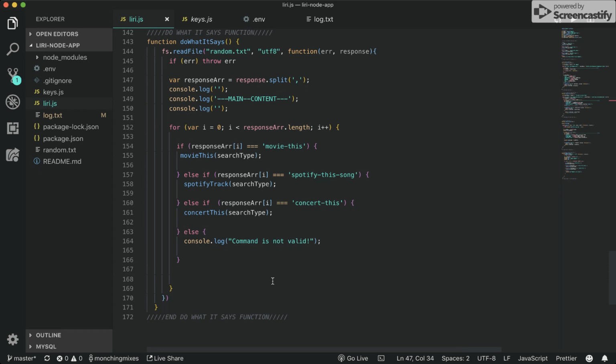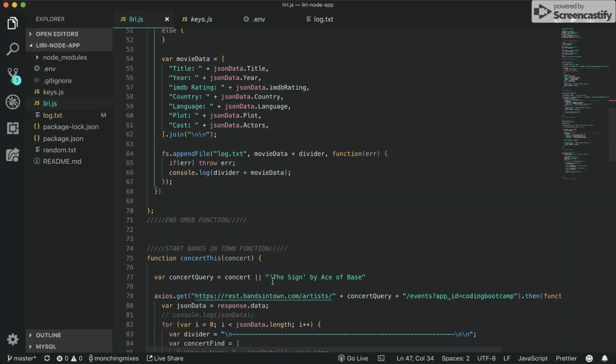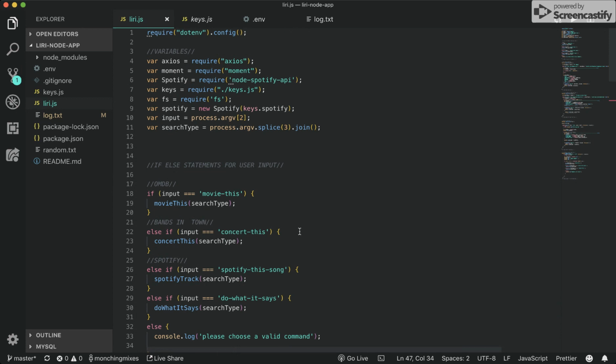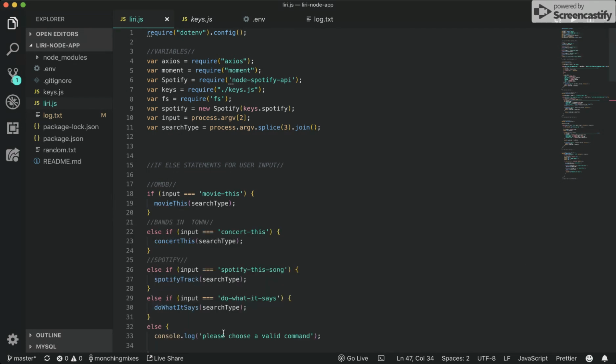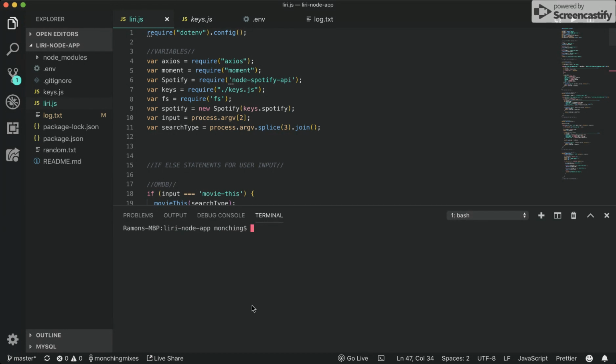So now I'm going to go ahead and demonstrate my application here and just show you guys how it works. So we're going to open up our terminal. We're going to make sure that we're in the Liri Node app directory so that it can fire off this application correctly. And we're going to run node liri.js here, and we'll start with movie this. After the user chooses which command, then they can choose what they are searching for. So Inception, one of my favorite movies, we'll go ahead and enter that.